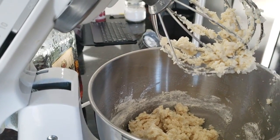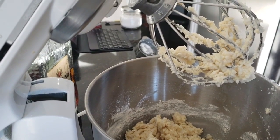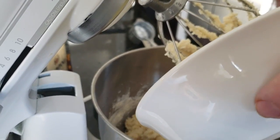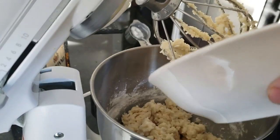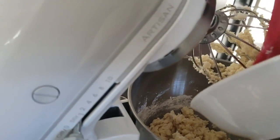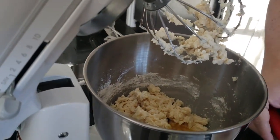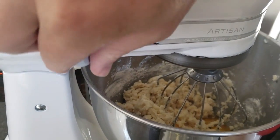And I think in here we have our eggs, which we have kind of scrambled together a little bit, kind of mixed them together, and some amaretto and a little bit of vanilla. All righty, great. We're going to go ahead and start this up now and get this all mixed in, and that will look a little bit more like the cookie dough that you're likely familiar with. So let's go ahead and get that going.